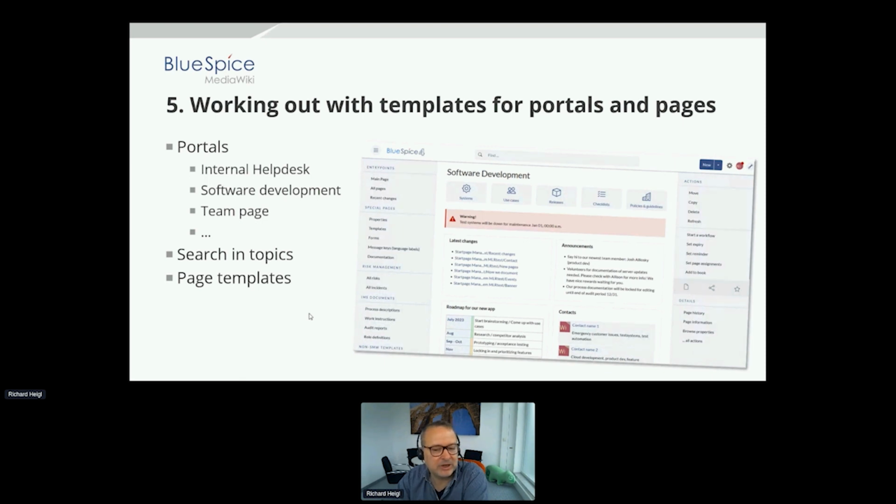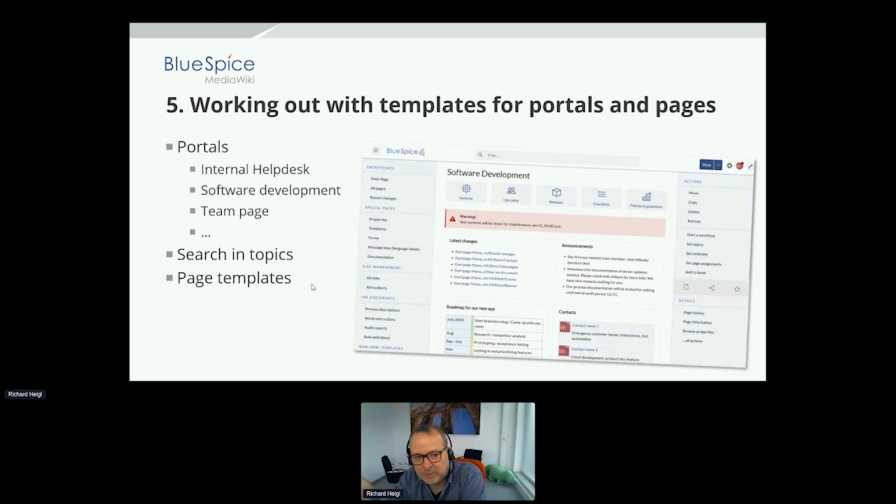They will be free for download, and you can use them. Portals help you a lot to get some orientation within your knowledge base. Page templates are the same, and you can enrich all of those with search in topics, with input boxes, and tools that help you and your editors to create new pages, to collect knowledge and pre-structure it.